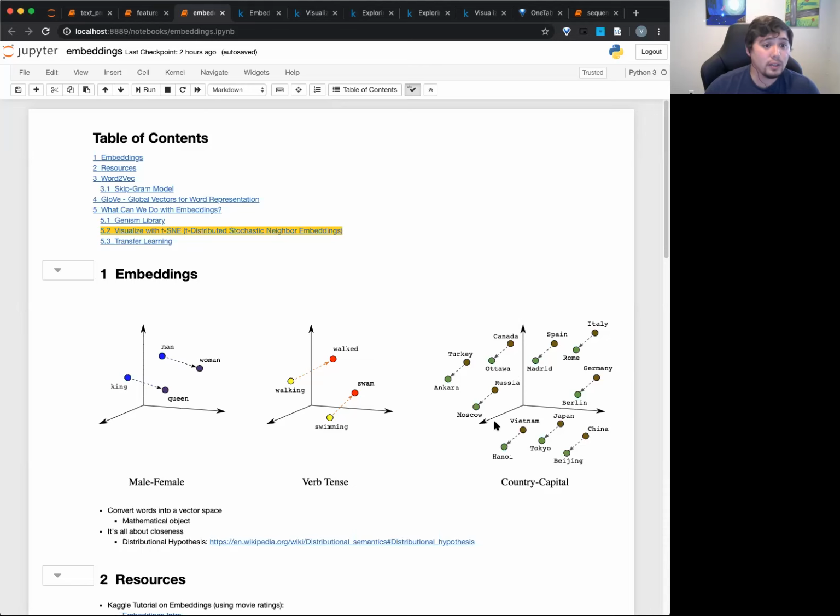It might say New York. And New York might be like, it's not that it's the capital, it's just the thing that is usually mentioned around other capital words. So something to be aware of is that it only knows the context based on what you feed it. So it's always going to depend on your corpus.